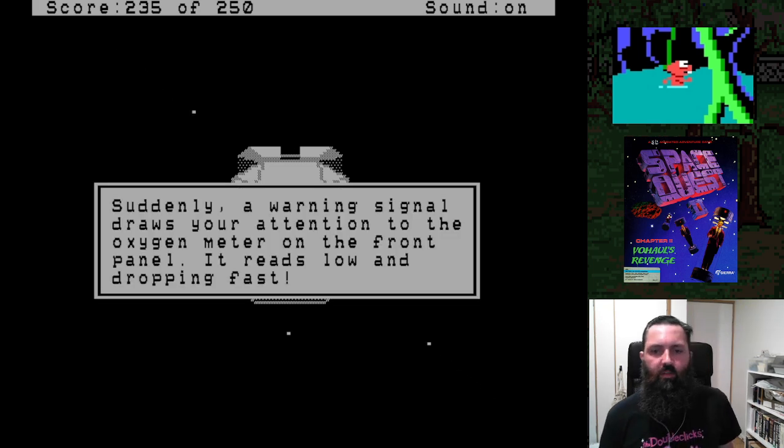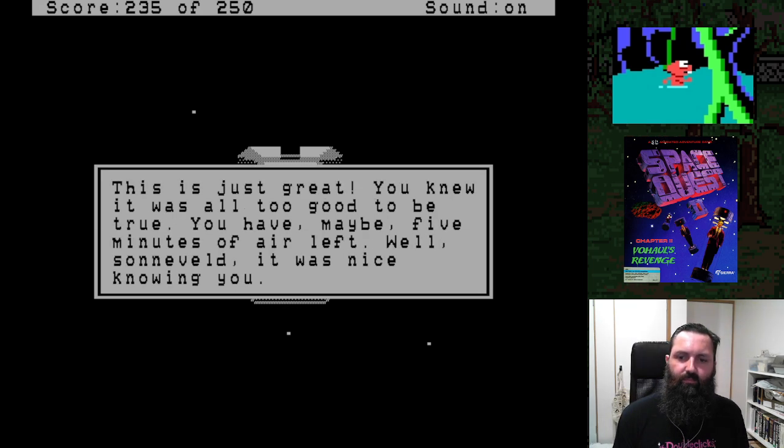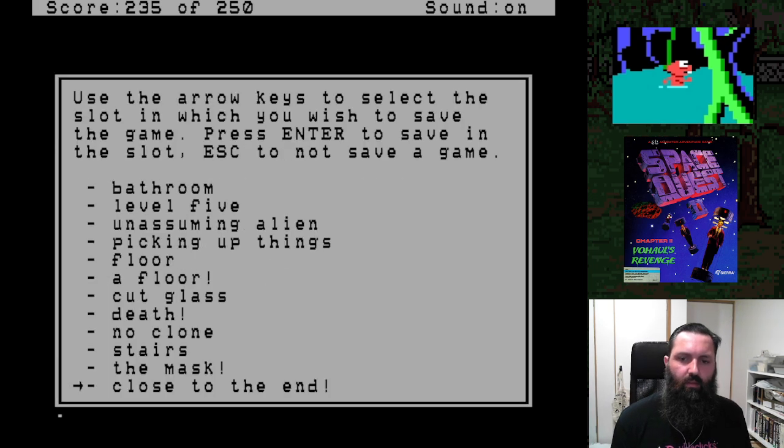Uh-oh. Suddenly, a warning signal draws your attention to the oxygen meter on the front panel. It reads low and dropping fast. This is just great. You know it was all too good to be true. You have maybe 5 minutes of air left? Well, Sonneveld, it was nice knowing you. Oh.